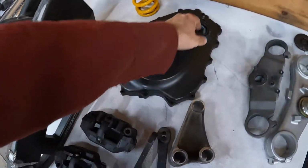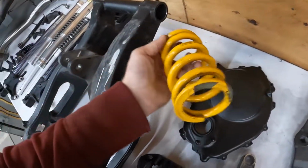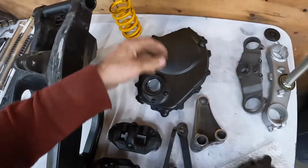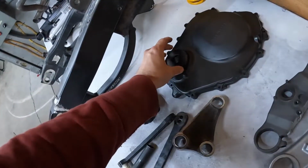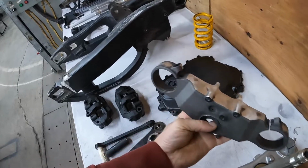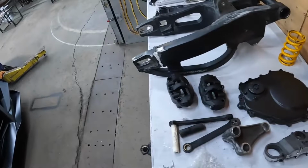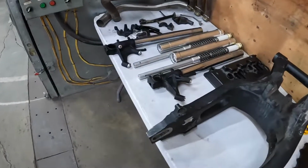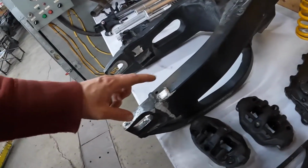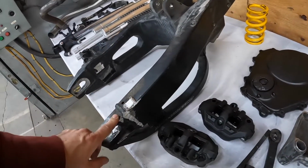This is the clutch cover. I got the spring off my Ohlins shock. This little piece goes there. I shaved down the key spot on the upper triple clamp. Here's the lower triple clamp. And then obviously the swing arm, I still have to cut off this spool tab and then smooth this out.